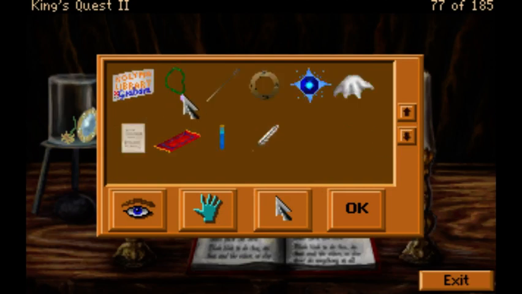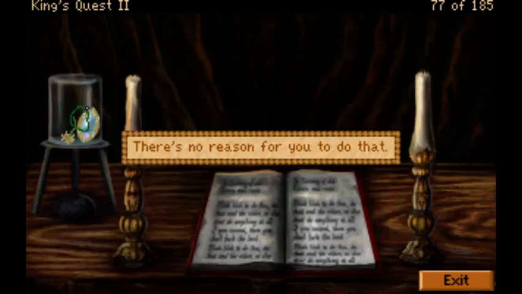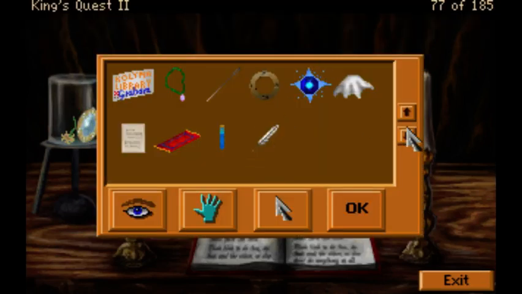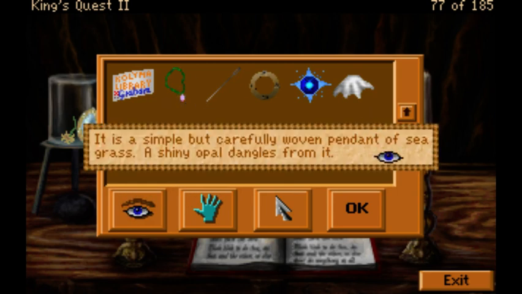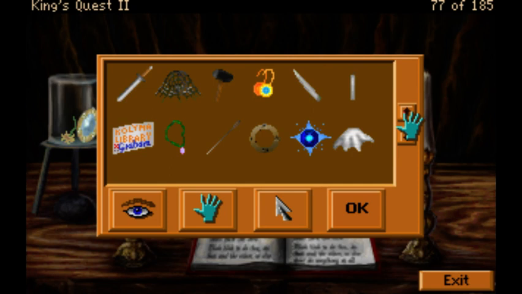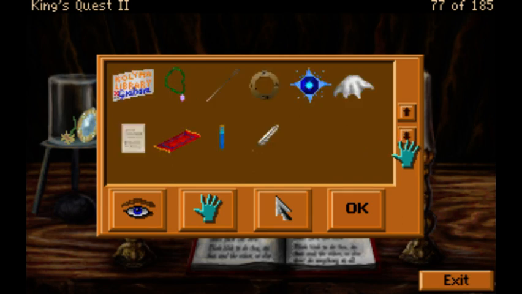Wait, is this a perfectly clear crystal? Let's see. I wonder if I can take the opal off. What's it say about the opal? A shiny opal. It's not clear, though. Now I feel dumb, because I didn't see that the last time. I wasn't paying attention. I'm probably definitely going to have to go to the swamp, and I really don't want to.